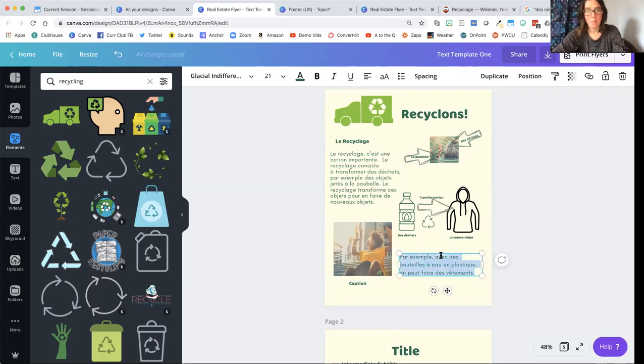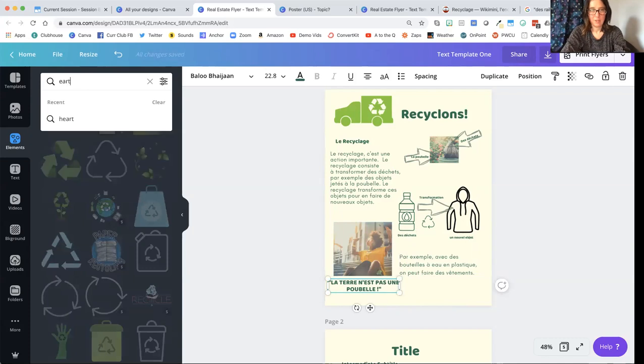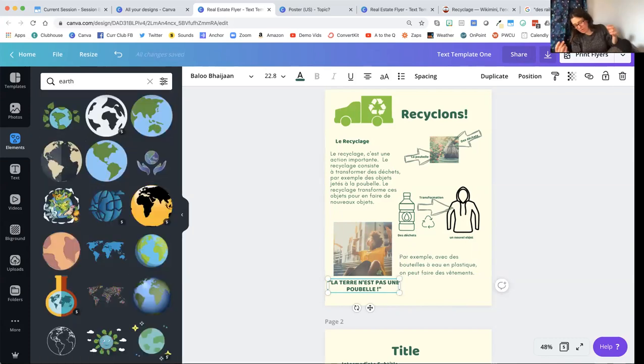Now, do you notice I am putting in just the tiniest amount of French here? But that's okay. If they learn the word poubelle, recycling, trash can, rejects or waste products, object and clothing. Yeah, I think I'm gonna say un nouveau vêtement right here, because it actually can spell check, at least in Spanish and French, which I think is pretty cool.